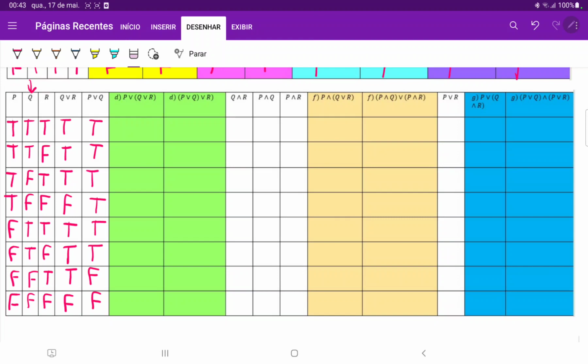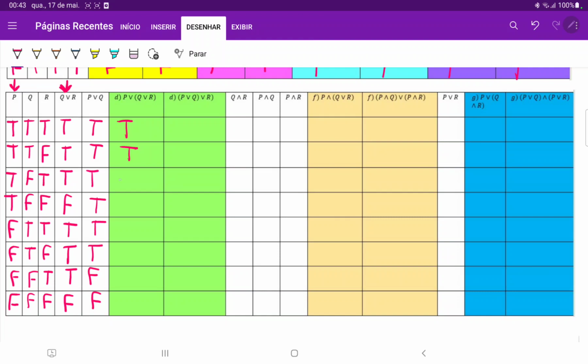So for the first column in green, we're going to use the disjunction operator on this column over here, P or (Q or R). So the disjunction of these two columns, the first and the fourth. So I have true or true, true or true. Remember, I'm doing the first and fourth.